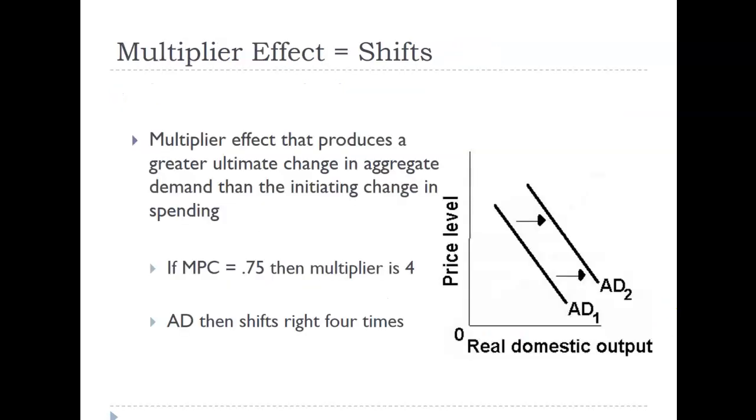One thing before we get into that is we still need to remember the multiplier effect. Again, if there's a shift in the demand to some extent, it actually gets multiplied across. You get the ball rolling and it will keep going. So if you have an MPC of 0.75, this initial change in the aggregate demand is going to shift it 4 times over in nominal values. The graph can take into account inflation, so it is very helpful to use this.